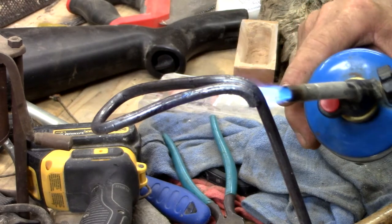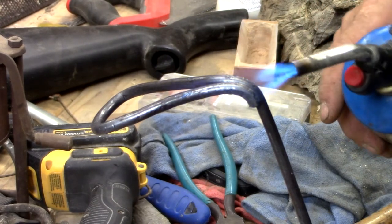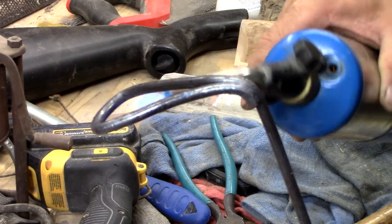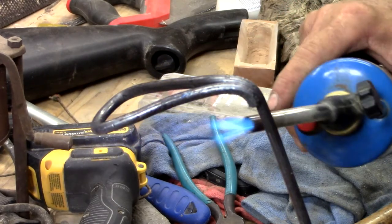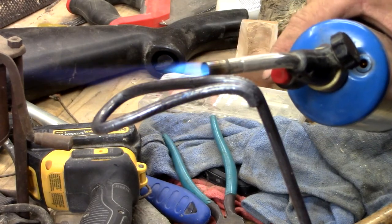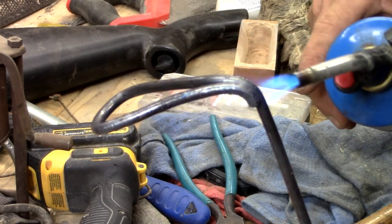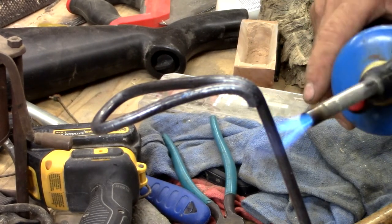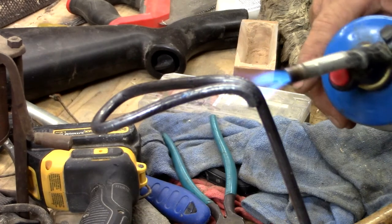You can do this cold. That's how low carbon steel this is. But then you take a chance of developing these stress cracks on the bends. I like to warm it up, make it a little more pliable, and then go back and warm it up some more. And like I said, that releases that stress, lets the metal kind of ease into the shape that I have here. So after this, I'll be going right to the water quench.